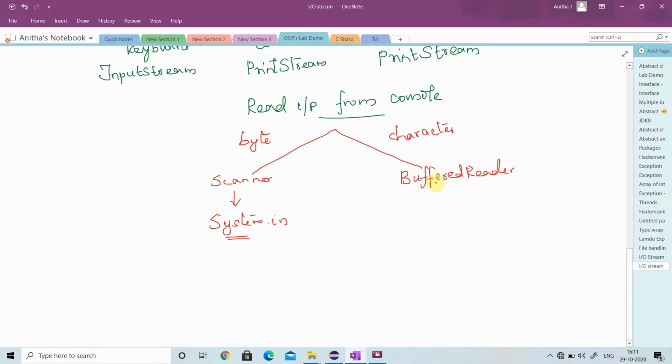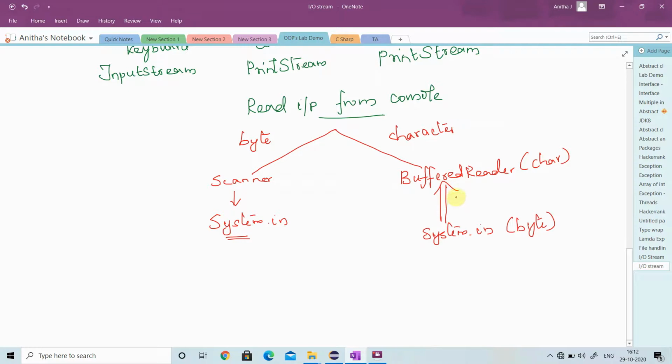So the BufferedReader will support the character stream, but the input we will get through System.in only. So System.in is a byte and BufferedReader is a character. So we need to do a conversion from byte to this character stream.